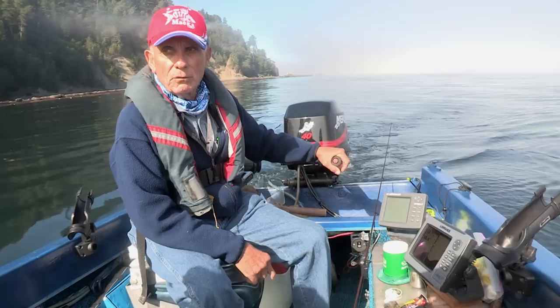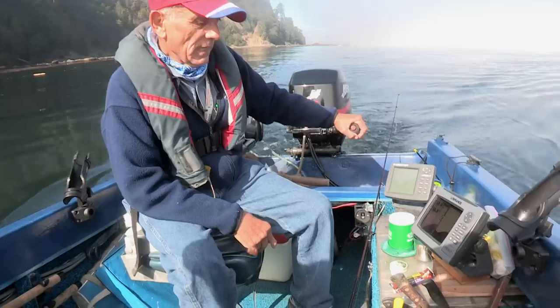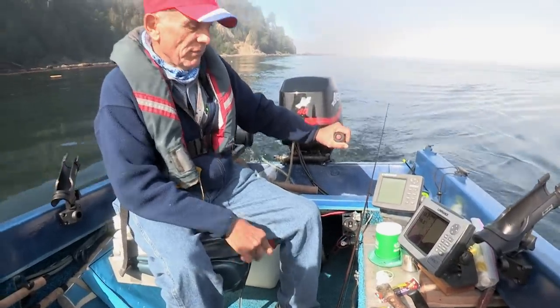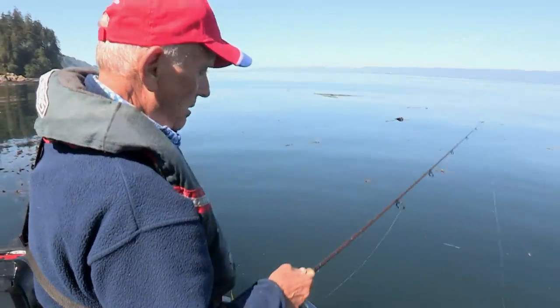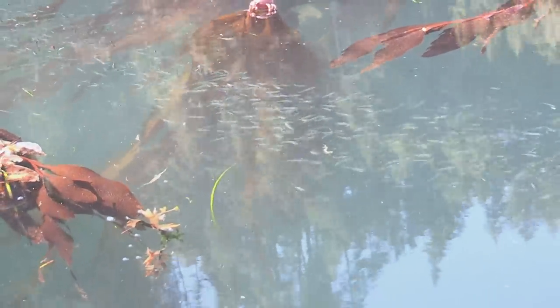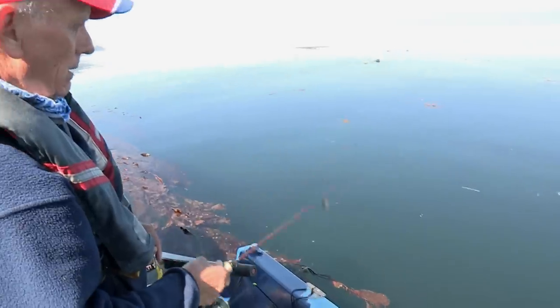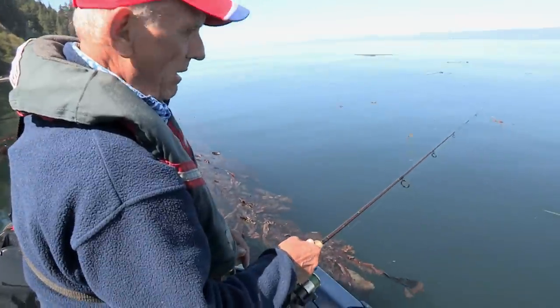Generally when you're fishing, don't waste too much time. Try to find the bait fish before you even set a line. We're starting to get marks near the bottom — that's what we're looking for. It'll look like Pacific herring. That's a great thing about the Sonic Bait Fish: you can get into pockets like this and vertical jig them, or even flick it out in a very confined area. Very effective. This is something that trollers can't accomplish. You can't do any better than getting into these pockets and vertical jigging in the bait.